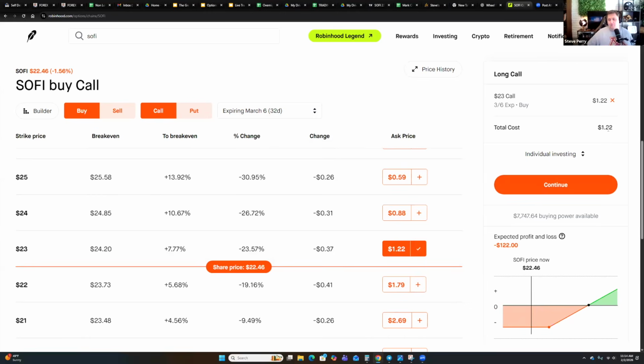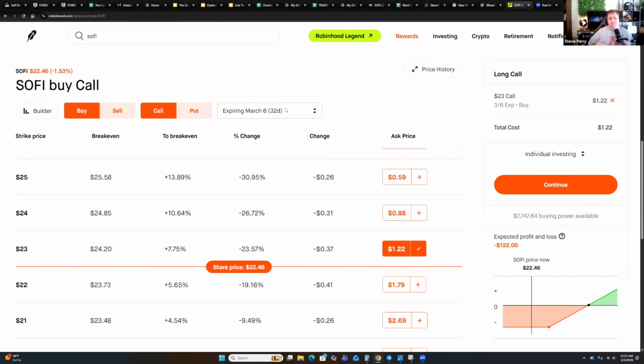Why is it more than double the price now? Well, the reason why is because instead of going out 4 days and having the expiration be this Friday, we're going out 32 days and time is money. And so somebody's going to have to sell that to me if I'm going to buy this, right? And if they're going to sell that to me, time is money. And so they want to make sure that they're earning more money on something that they have to wait 32 days to fully collect the premium from.